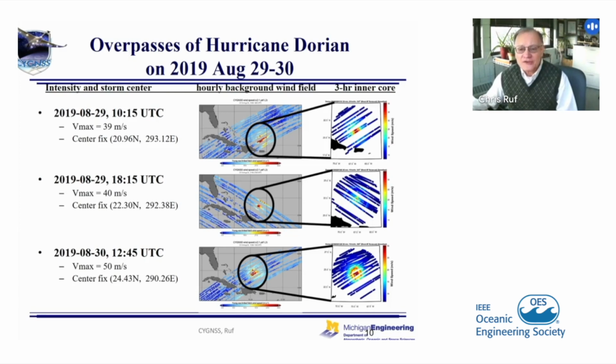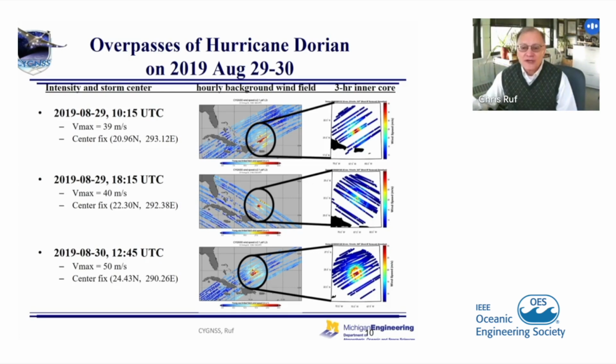And this is a snapshot of all the measurements made by all the satellites over 1 hour as we went over the storm here, and then here and here. And you can see the storm is moving from south to north as you progress in time. And then this is a composite over 3 hours of all the measurements, centered on this time. Because the storm moves over the course of 3 hours, we re-register all of the samples to where the center of the storm is, and we use a storm-centric coordinate system, so that each measurement is re-gridded relative to the storm center, so that when you composite 3 hours of data, you don't smear out the storm.